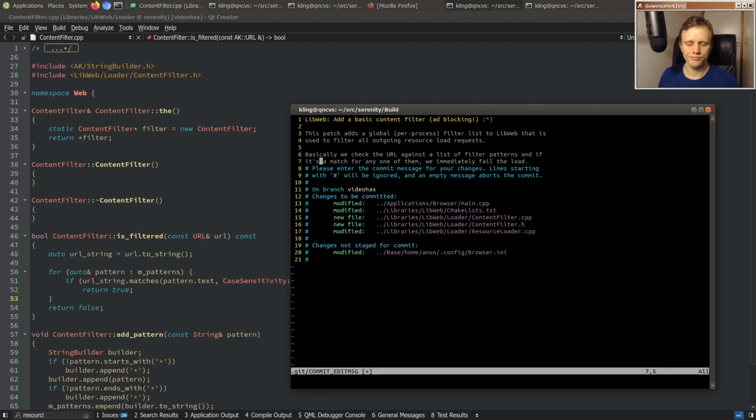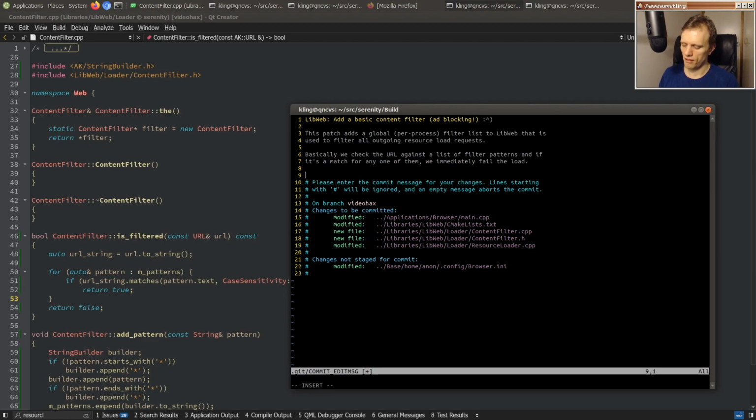Okay. The filter list is a simple text file at config add filters txt. Yeah, that name is kind of dumb. So browser filters txt maybe.